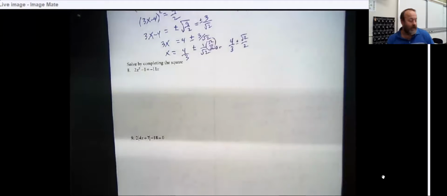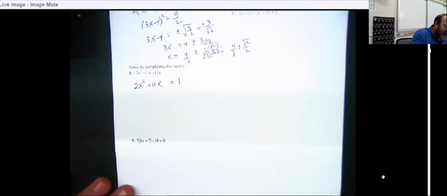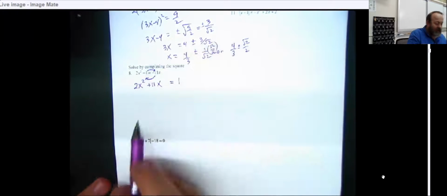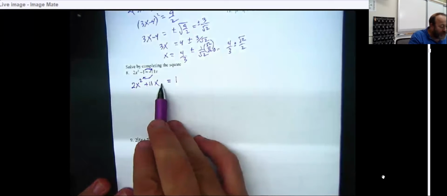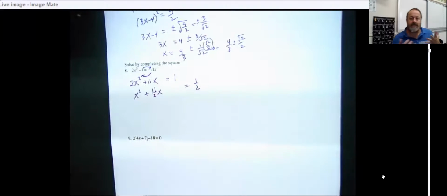And of course, completing the square, I told you that's a very important thing to do for us. So I'm going to start by setting the problem up the way we'd like to do. I'm going to move the 11x to the left side and the 1 to the right. Remember, for completing the square, we like a little hole right here. But I don't like this to be a 2. So let's divide everything by 2. And so now we've set the table for what we want to do.